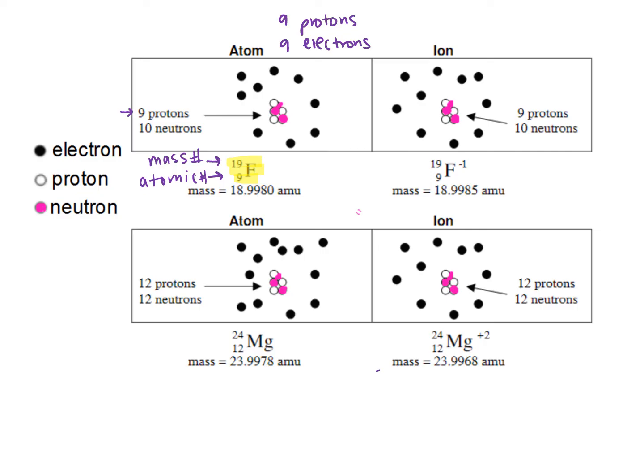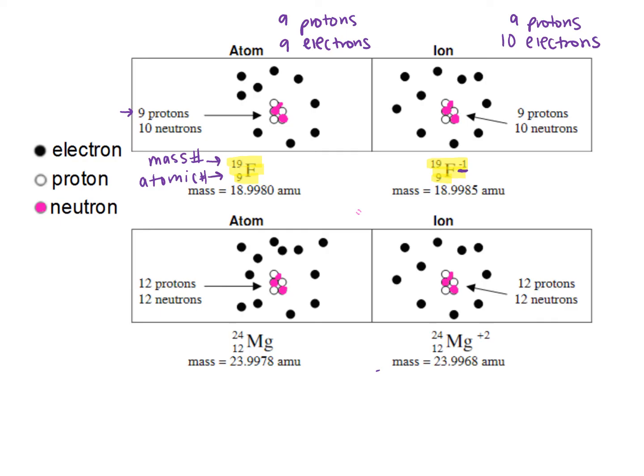When we take a look at the ion picture on the right, we see that we still have 9 protons because we're still talking about the element fluorine. We see that in the element symbol. But now when we count the black circles, we see that we have 10 electrons. So there is 1 negative charge that is not being canceled out by the protons, which is causing this overall charge of -1 for the fluorine ion.